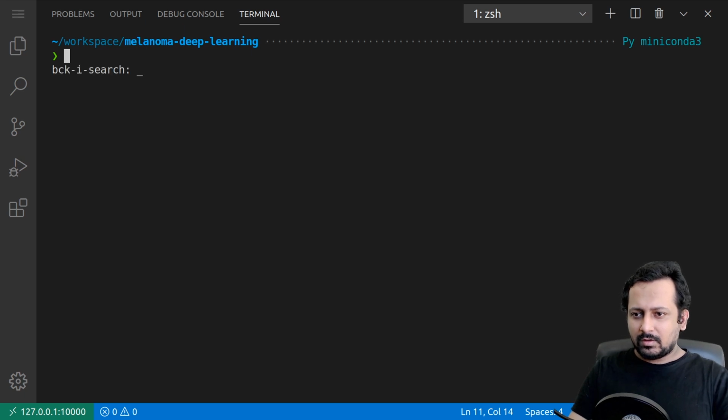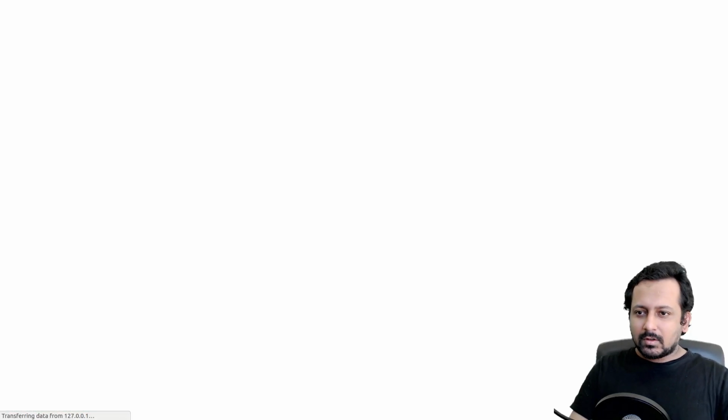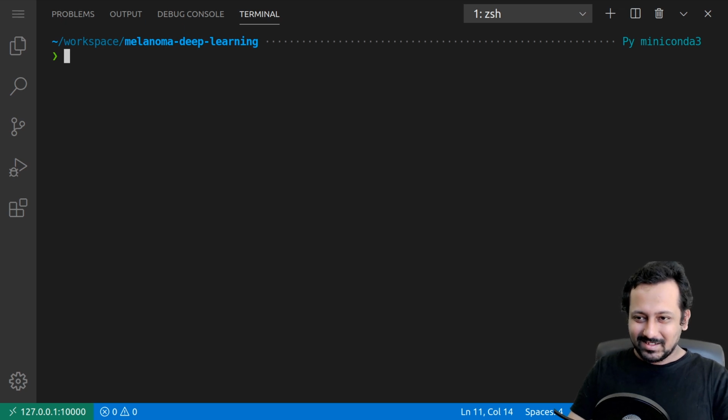So let's do that instead and see what happens. For that you need to take care of a few things. So you can run docker run. Now you will have a new parameter -p. I will tell you what it is about. Let's try the original terminal of Ubuntu, or maybe try here one more time. So docker run -p 12000:12000, and then you have the same thing, target -ti melanoma API, and here you write python3.